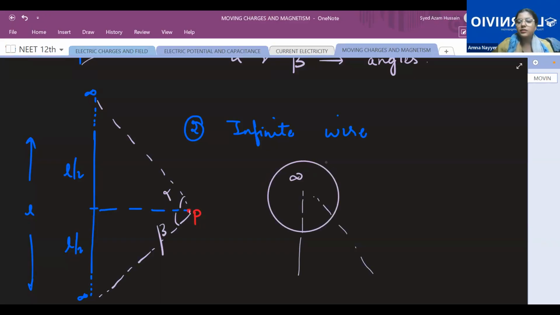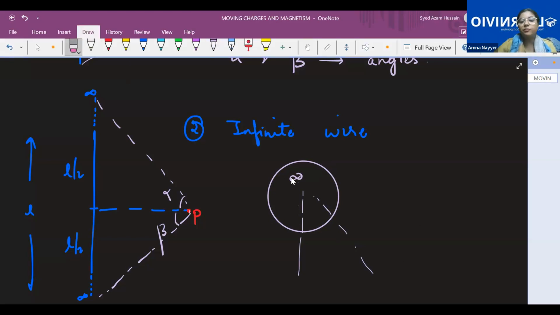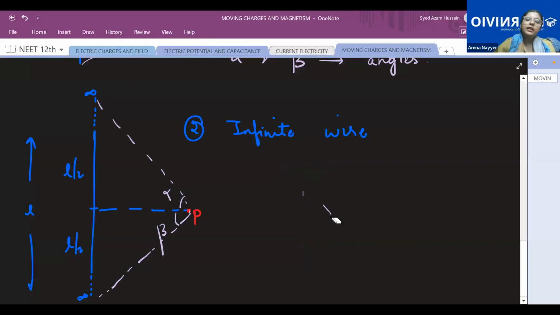It is not possible because where will you meet? There is no end. It's not a very long distance that I tell you 1,000 meters or something. So for an infinitely long wire, you're trying to make up the angle. Ultimately, what will happen? If this won't meet infinity, eventually this will become like this. So the values of alpha and beta will be 90 degrees.